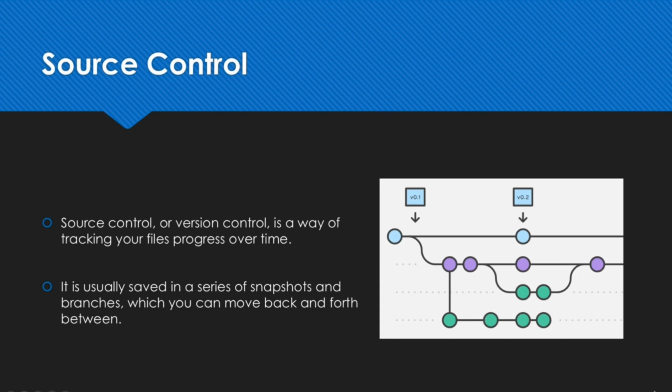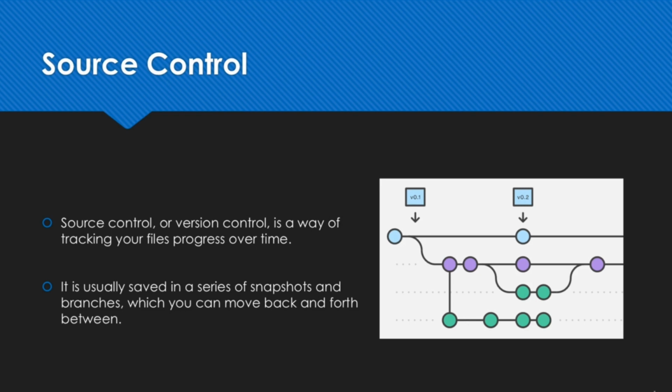You can see here there is a little picture that shows you how this looks. Obviously, this is an oversimplified representation of what source control looks like, but you can see there's multiple nodes and they're branching out, in a sort of timeline fashion. Now, not all source control is like this with multiple branches and all this complexity, but it's just a way to allow you to take snapshots of your project over time.